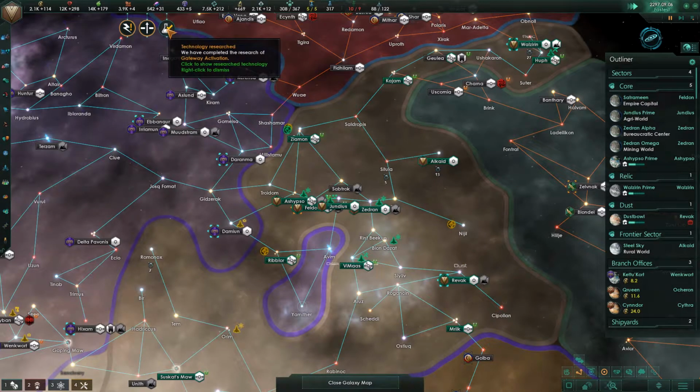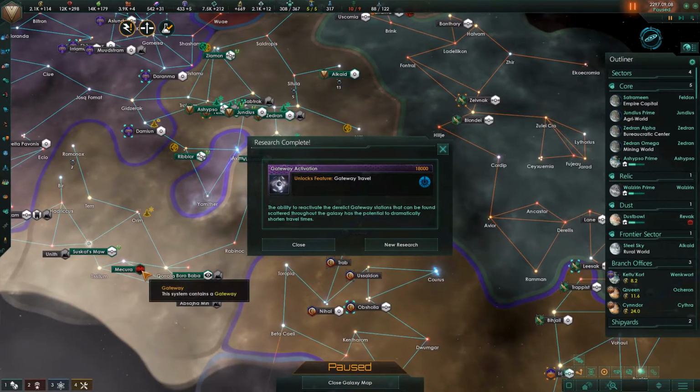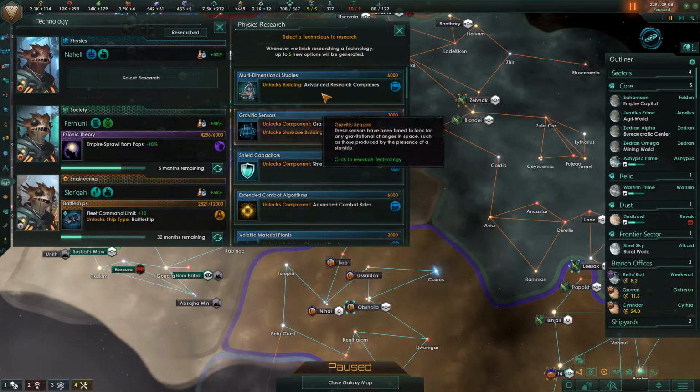Science Division report: success. We now have the secret of gateway travel. We do have a gateway. The ability to reactivate the derelict gateway stations that can be found scattered throughout the galaxy has the potential to dramatically shorten travel times. That it would.